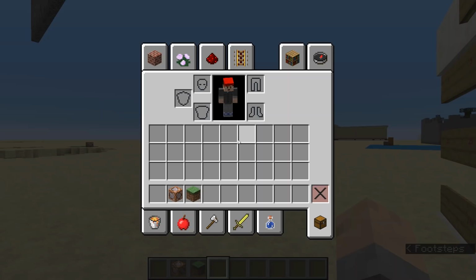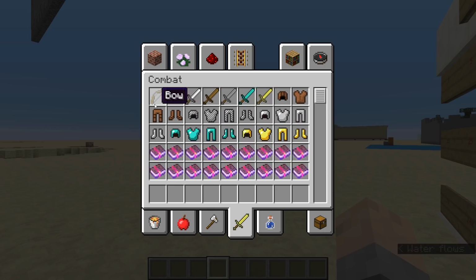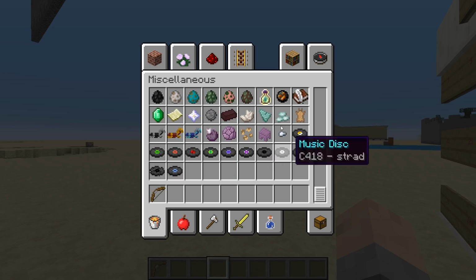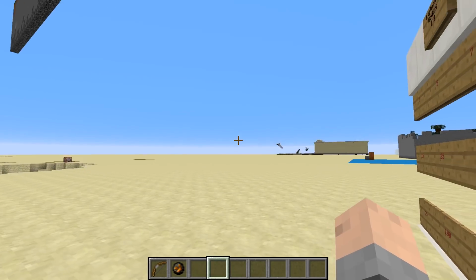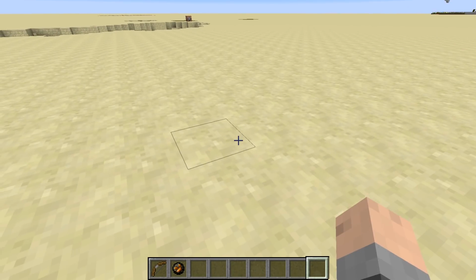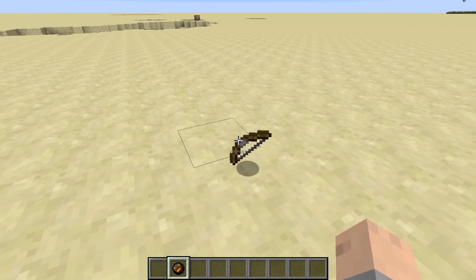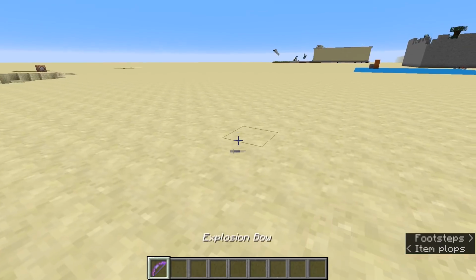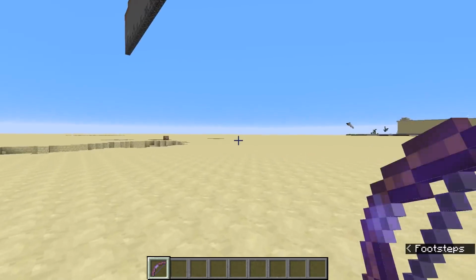So let's go ahead and get a bow. And the way to do that is to go over to your combat, grab a bow, or if you're just in a normal survival world, do the same thing. And then grab a fire charge and throw both of those guys onto the ground. So you start with a bow, or it doesn't matter which one you start with. But there we go. Now we are given an explosion bow.